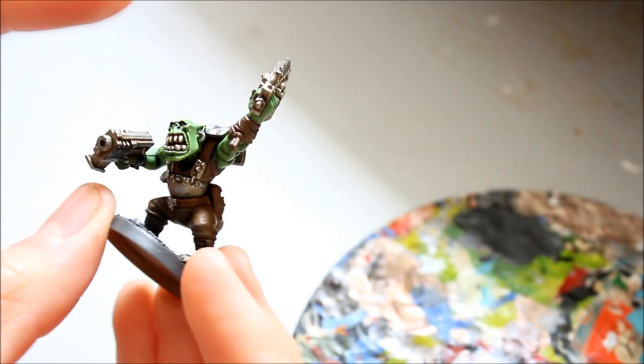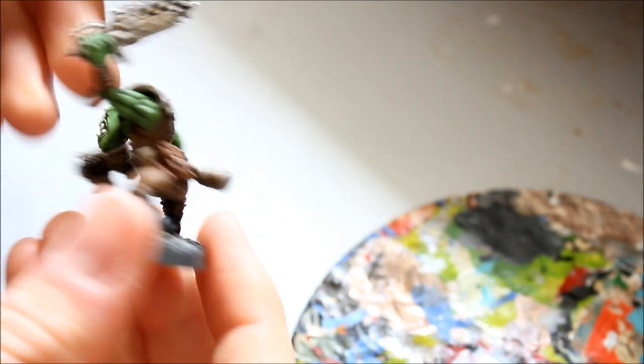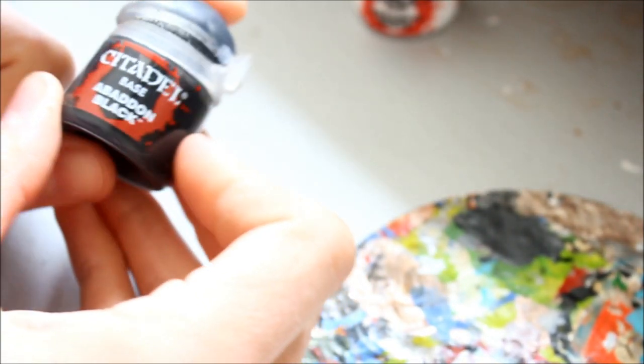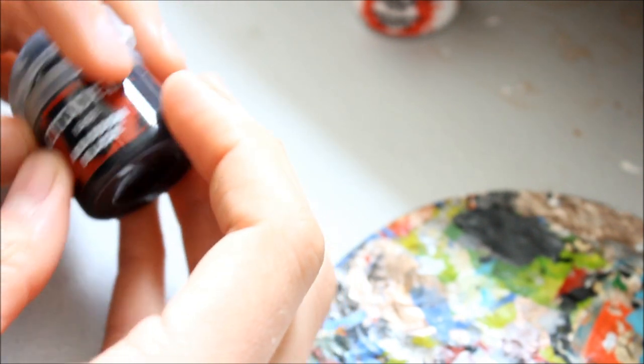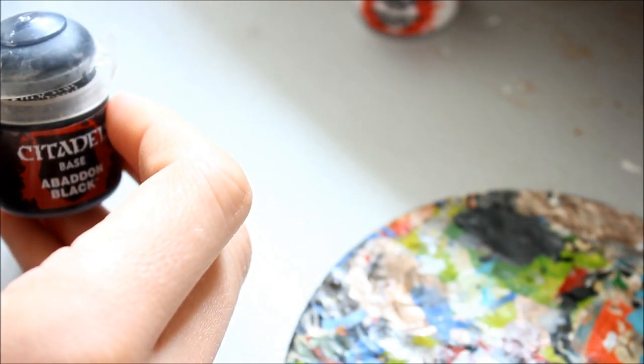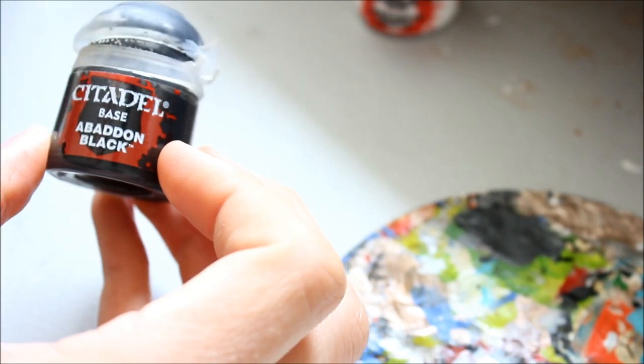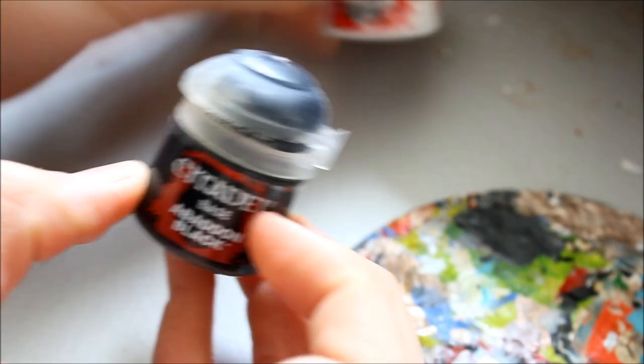So we're going to run through the colours that you need to paint one of these ORK boys. So just basic colours to start off with: Ceramite White, and then your Abaddon Black. If you look at the old names, just go on Google, type in Citadel Paints Conversion Chart, and it will tell you the old colour, the new colour. I'm just going to give you the colours that I currently have. So Ceramite White, Abaddon Black, just your standard black and white paints.